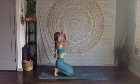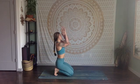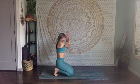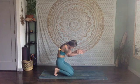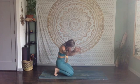Inhale, open it back up. And exhale, circle it around. This time we're going to inhale, rising on up. And exhale, circle over to the other side. Continue to use the breath with movement. Allowing yourself to open up and release through your upper body.